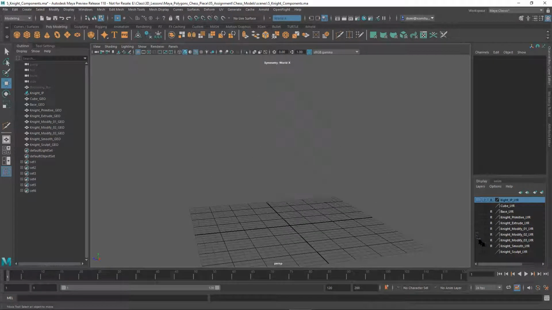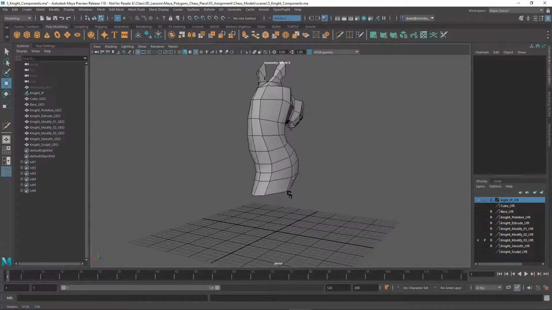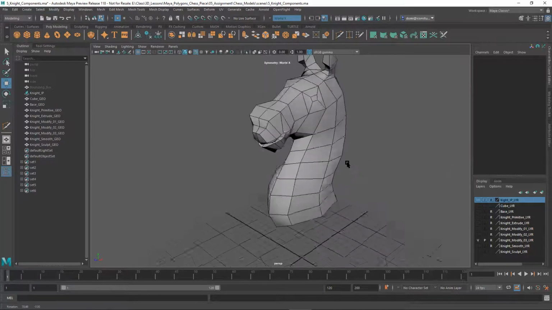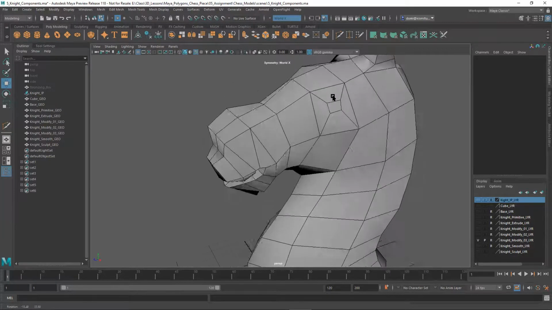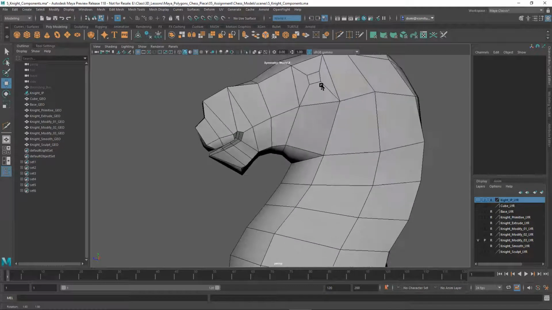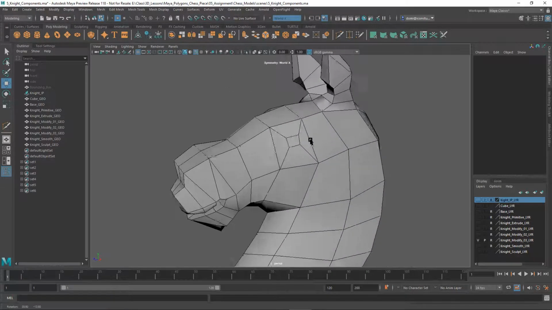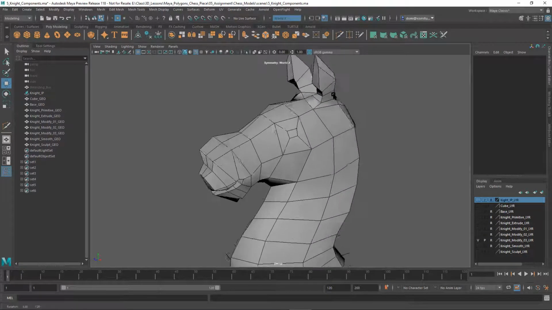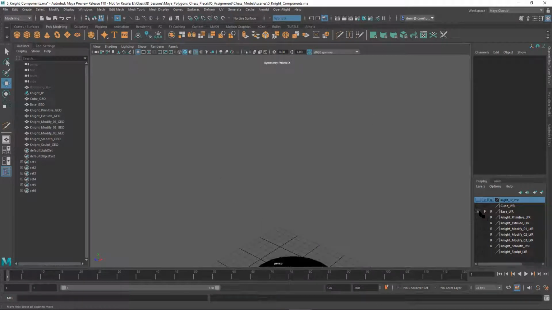Now if I get to this level, this is when I start subdividing a little bit more. I've fine-tuned it a little bit, and I start putting little details inside the model. I'm just going to show you how to do this stuff very roughly. Don't get too caught up on this yet. This is trickier stuff that we're going to get into later on, especially when we do character modeling. This stuff gets a little bit more interesting.